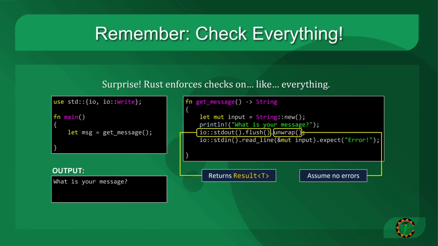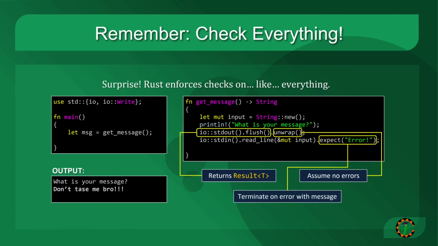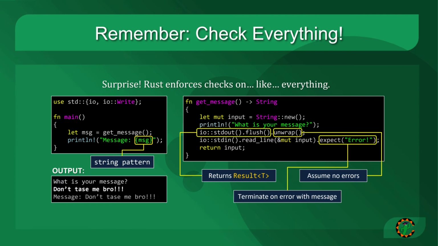This method will do nothing if there is no error, it simply returns. However, if there is an error, it will terminate the program with the message passed in as its final communication. Once we're past that, as in the previous examples, we move the value back to the main function. In this case, we're using a string pattern. We're embedding a variable name into a string in order to print it, which is one of those nice features integrated into Rust. And as a result, our message is printed with the correct formatting.